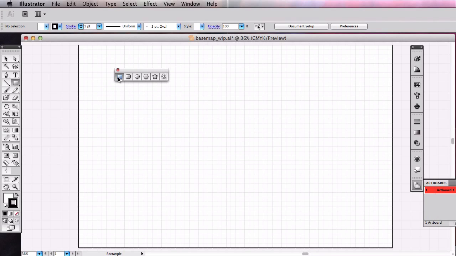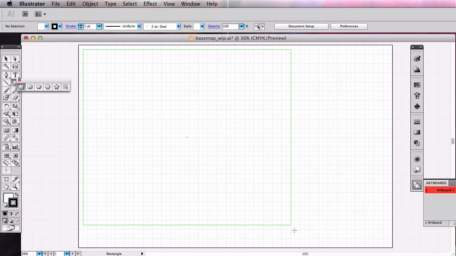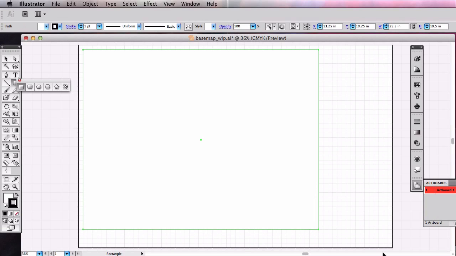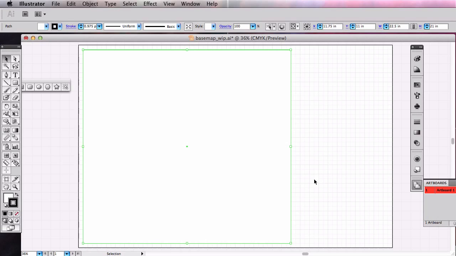And I just want to draw a rectangle. I want to start thinking about what my base map is going to look like. And as in that example, I want most of the map, the scaled map, to be on the left-hand side and this right-hand area to be open. What I'll do is I'll just click and drag, and I'm dragging. As soon as I let go, you don't have to be close. I'll just leave it there. You can come back, click on the selection tool, the black one, and I can nudge this back into play. So if I want that to be a half inch from the border all the way around, I'll just eye it. It looks about like that. It's about square. It looks pretty good. I'm going to undo that a couple times.